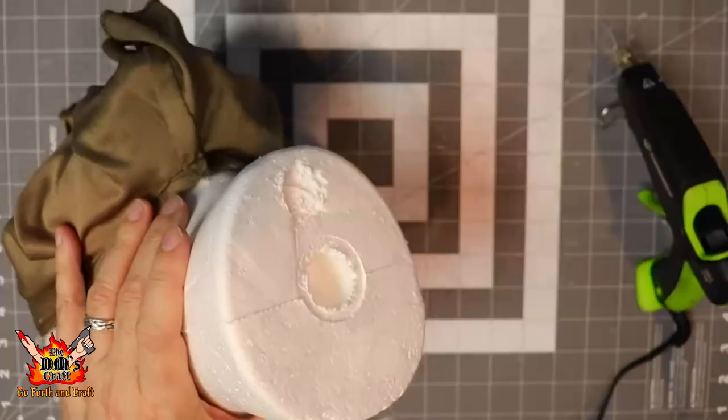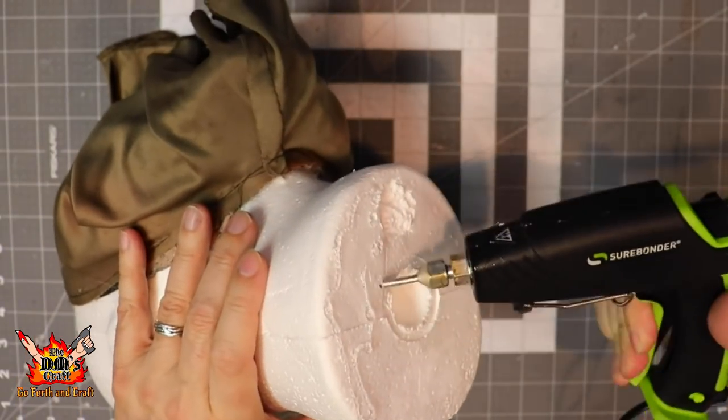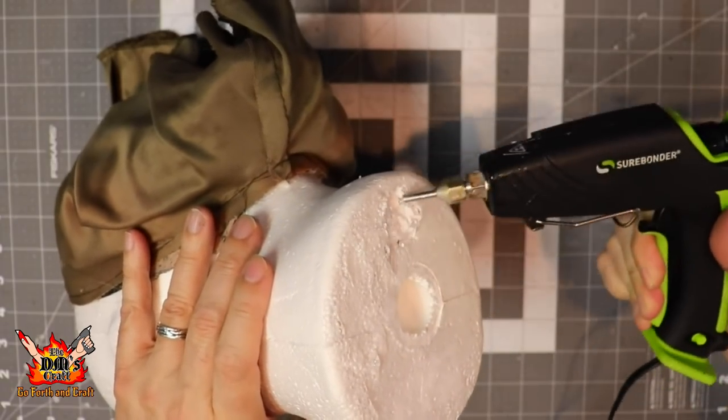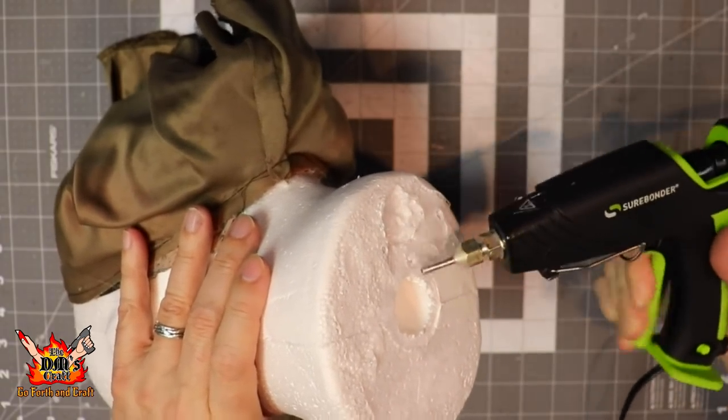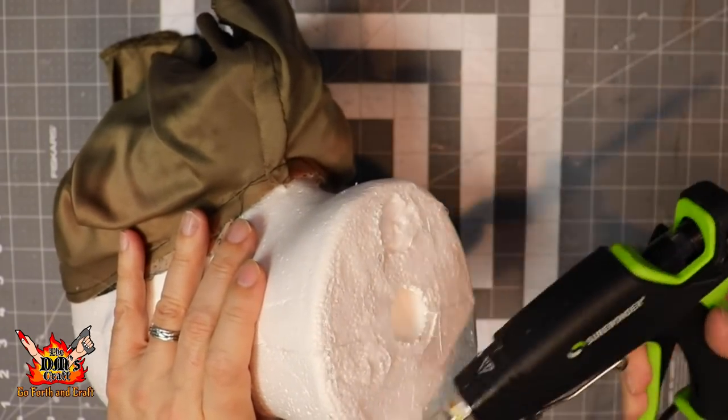Easy to cut through. Now here's the bottom of my head, and I'm going to add some hot glue here because I want it to look like a rough surface where the head's been chopped off, right? The flesh and stuff hanging down. So I'm just going to fill this in with hot glue and smear it around.